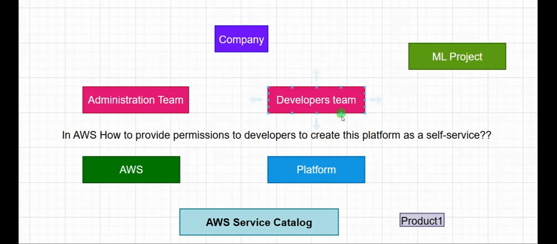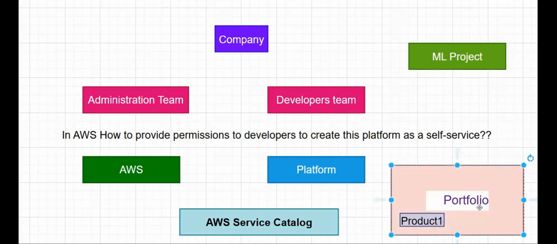To provide access to only particular users, whoever is present in this ML project, the administrator has one more option in AWS Service Catalog, that is a portfolio. He can create this portfolio, and inside that portfolio he can add as many products as he wants, not only one but multiple.